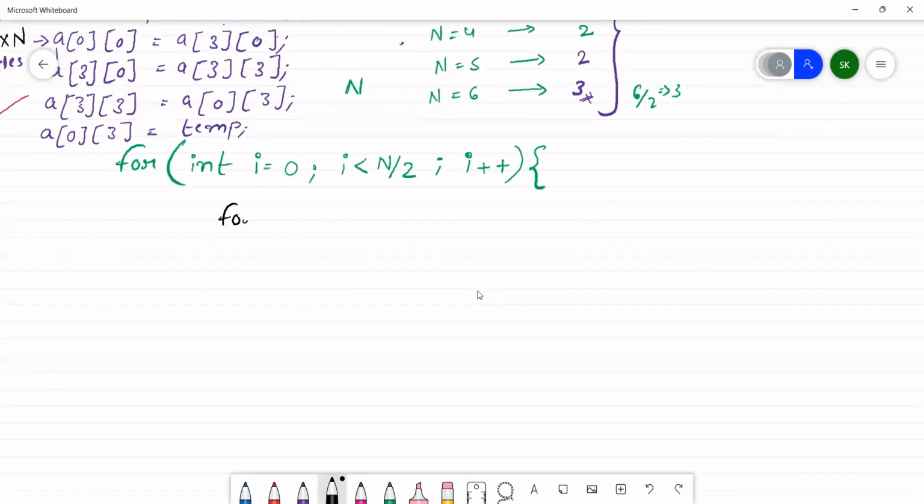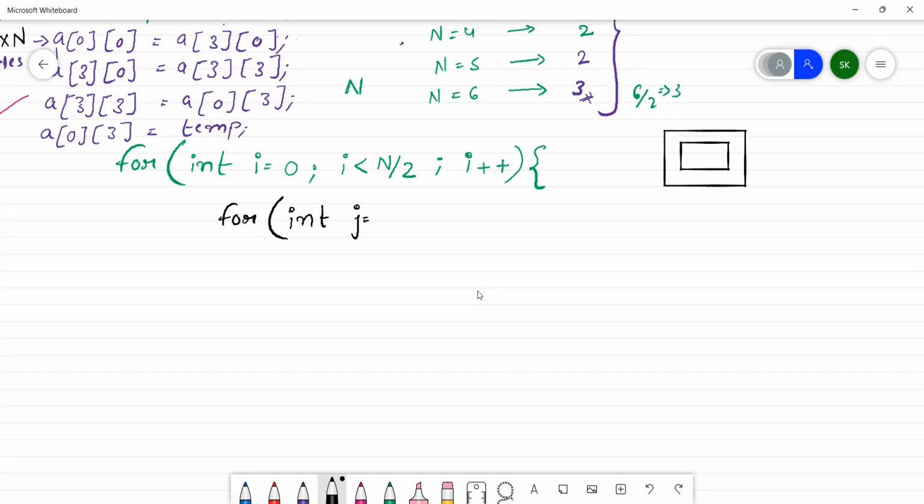You know that your inner loop is going to continue from where your I is continuing, that is 0. Yes or no? That is, if your first rows are being swapped, now you need to focus on your inner swaps. Vishnu, what I'm trying to say is, see, your first border is being swapped perfectly.